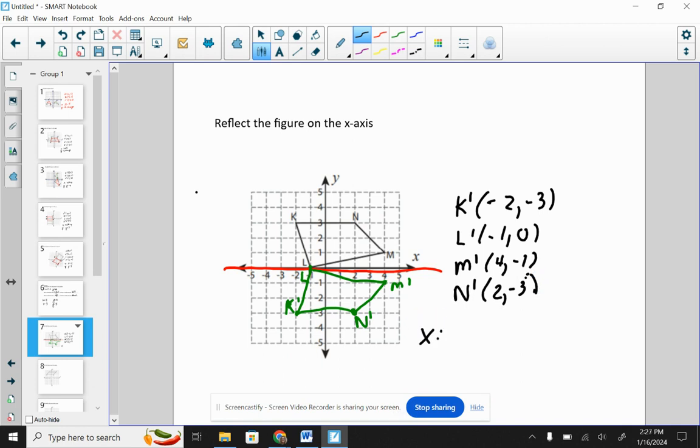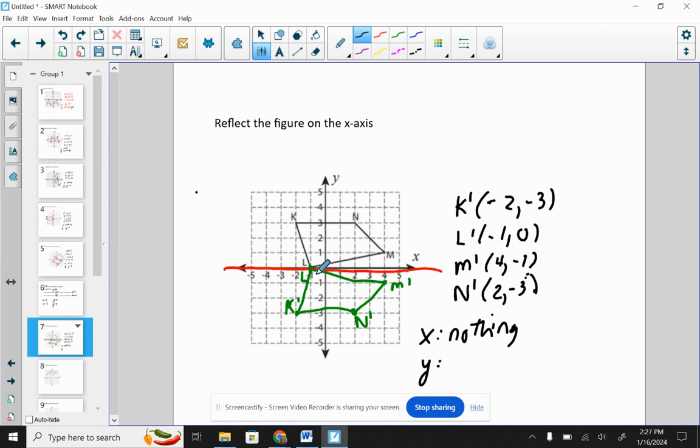So you'll notice when I flipped here, I didn't move left or right. I just flipped it from the top to the bottom. So nothing happened to the X. What happened to the Y? Okay, so I flipped from the top to the bottom. So the Y up here, this was 2, +3.